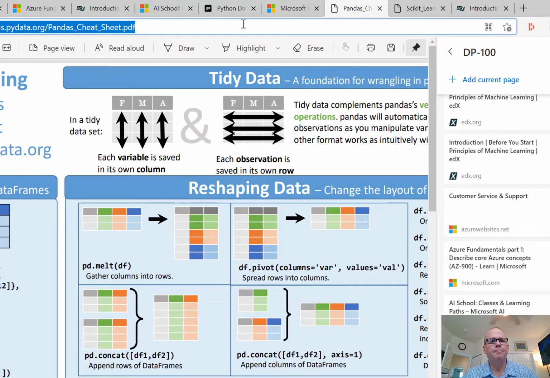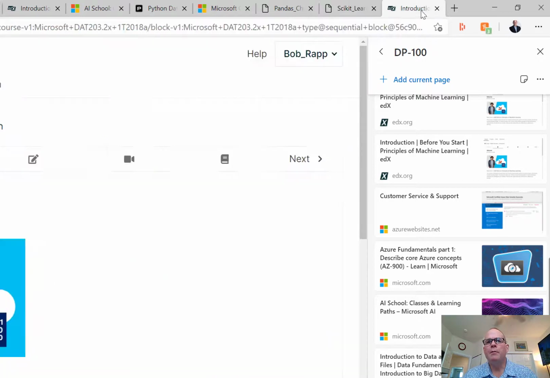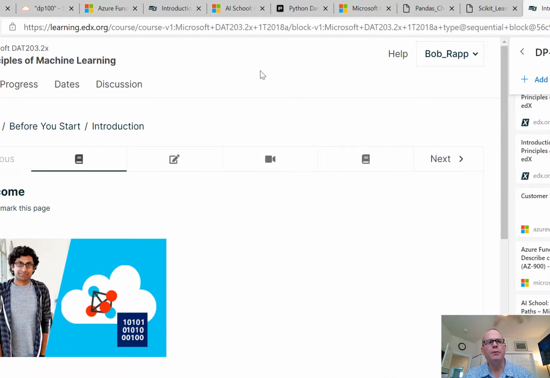There's a great one on pandas at pandas.pydata.org, a two-page cheat sheet, which is good. There's also the Python for Data Science cheat sheet, which is a very cool one. And then there's Introduction to Machine Learning, Microsoft DAT 203.2x. Most of these are free.